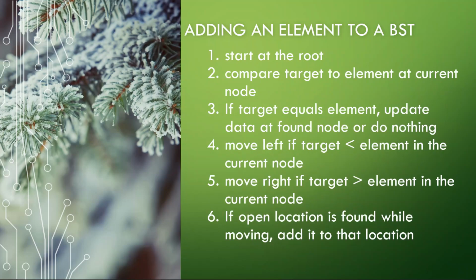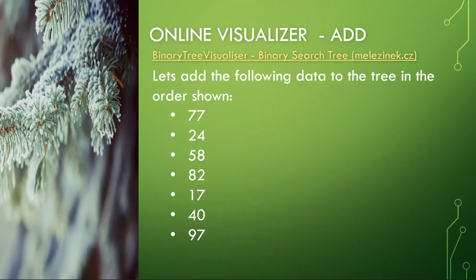So, adding elements. Start at the root, compare the target to the element at the current node. If the target equals the element, update the data found in the node or do nothing, depending upon your design. If it's less than, move to the left. If it's greater than, move to the right. And if an open location is found while moving, then add it to that location itself.